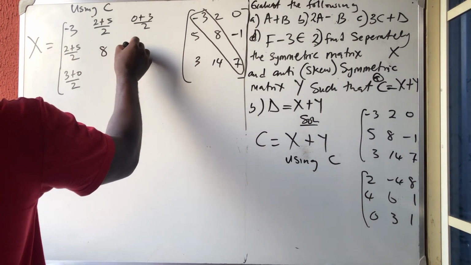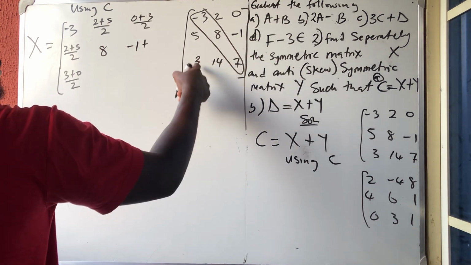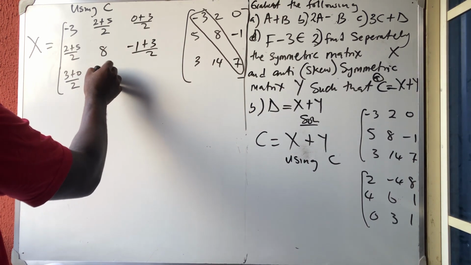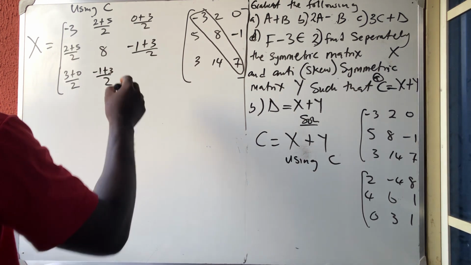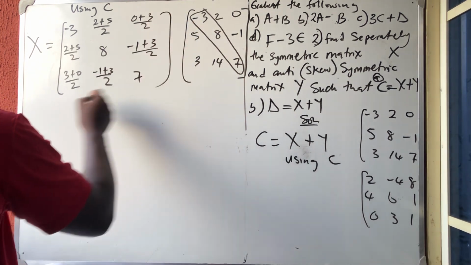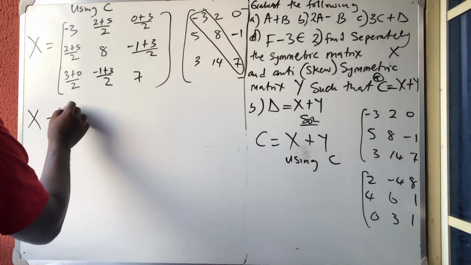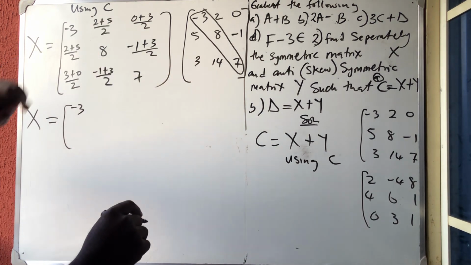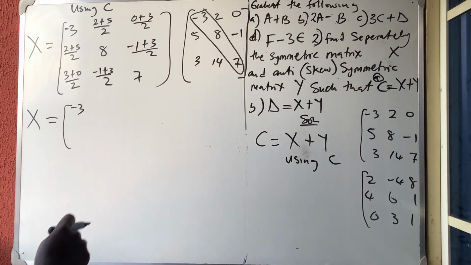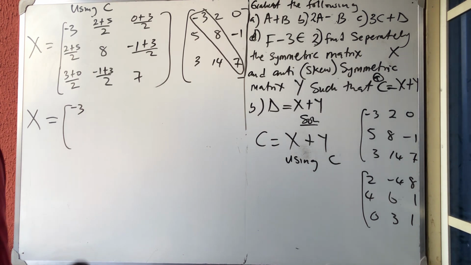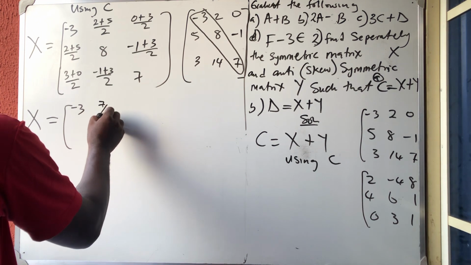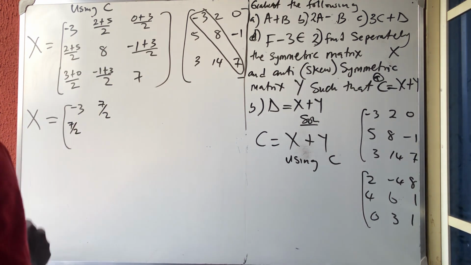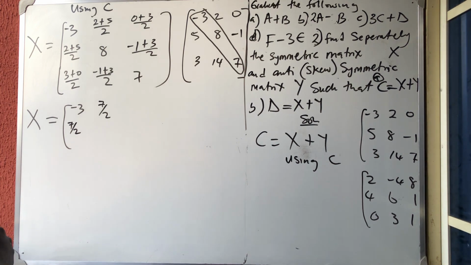What do we have here now? Minus 1 plus, this and this go together: minus 1 plus 3 divided by 2. The same thing here, minus 1 plus 3 divided by 2. So leave your diagonal 7. Let's see what the answer will give us. X is equal to, I'm having minus 3 here. This plus this will give you 7, and 7 divided by 2 will give you 7 over 2. So here is 7 over 2. Now this plus this divided by 2 will still give you the same 7 over 2. So what do we do again?